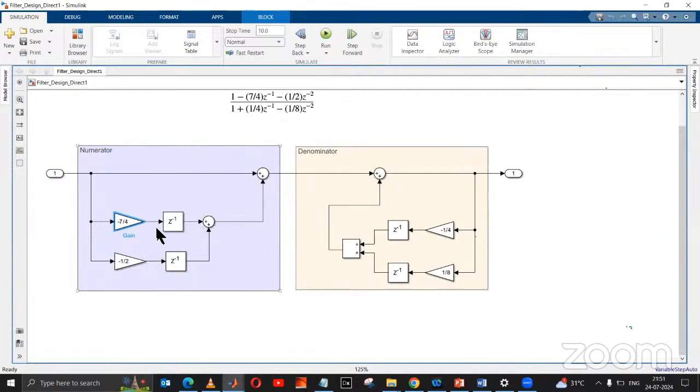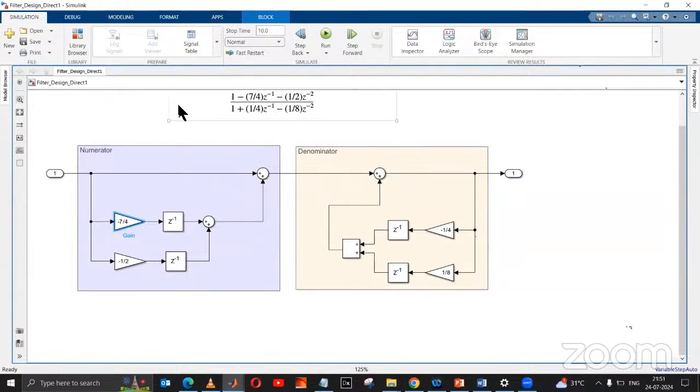So here it is written plus plus, and if it is 7/4 and 1/2, then you can write minus and minus. So 1 -7/4 into z^-1, and these two blocks are connected in parallel. After that you can add these blocks that way.